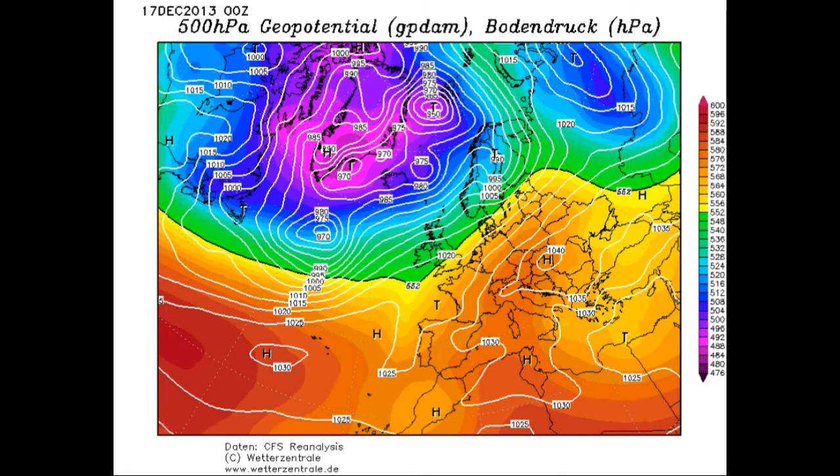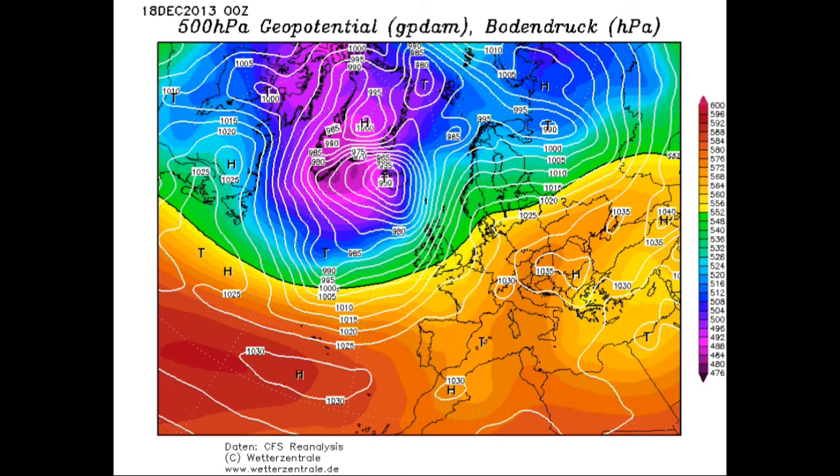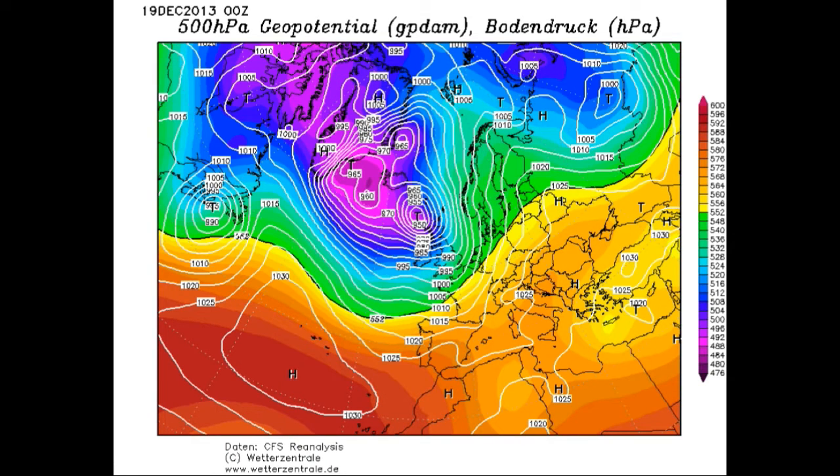And on the 17th, you can see then again we've got another deep storm getting ready to strike us in the mid-Atlantic, and that moves in on the 18th. Same time on the 18th, we've also got another storm to the south of Greenland. As we go through to the 19th, this brings some very severe gales to northwestern Scotland. In fact, I think it's like 90-mile-an-hour gales to northwest Scotland.